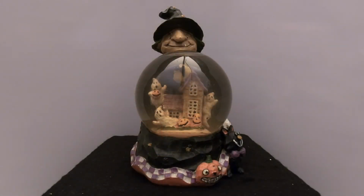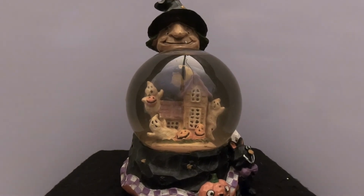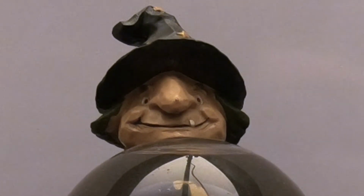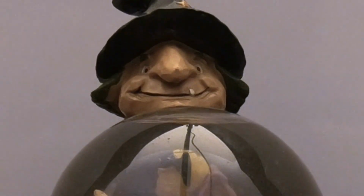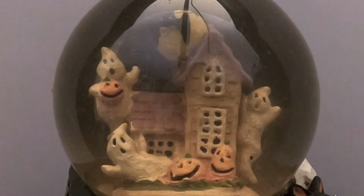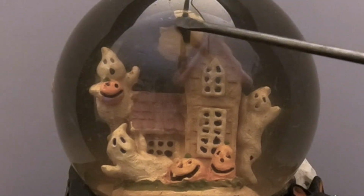And last but not least, this reminds me of that Easter globe that we have that has the giant rabbit kind of looming over it. This is a very similar thing. So here we have another Halloween globe. Inside the globe, we have a house with a bunch of ghosts coming out of it. Got some jack-o'-lanterns, and it looks like there's a bat up here.